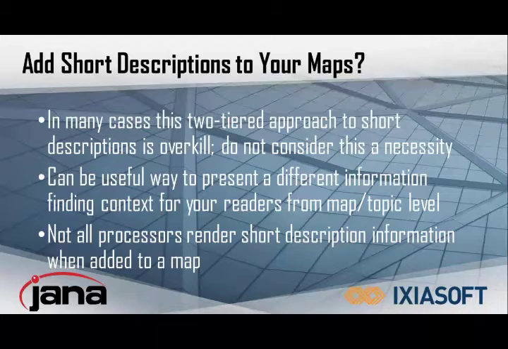Also, the other caveat with this that really needs to be pointed out is that not all processes will render short description information when added to a map. So before you go madly deploying this, saying, hey, I want to try this out and test it on all my maps, make sure that when you actually output this to the common output type that you're going to be working with, they actually do appear as intended. And we've already outlined previously how and where the default behaviors for topic-based short descriptions ought to appear. But again, test these things out.